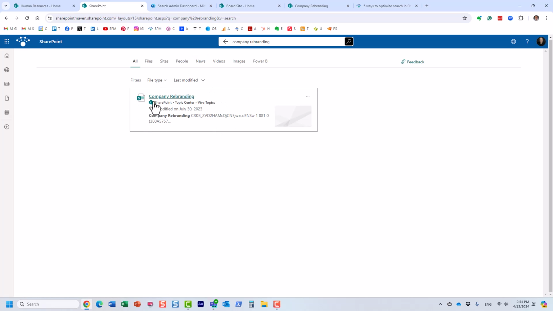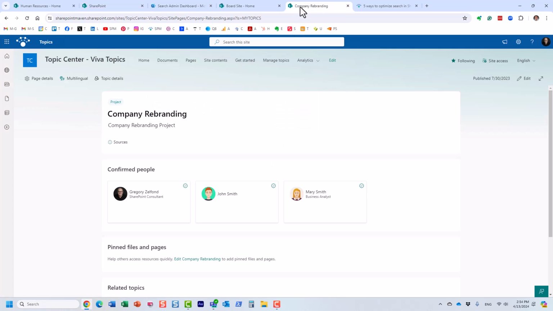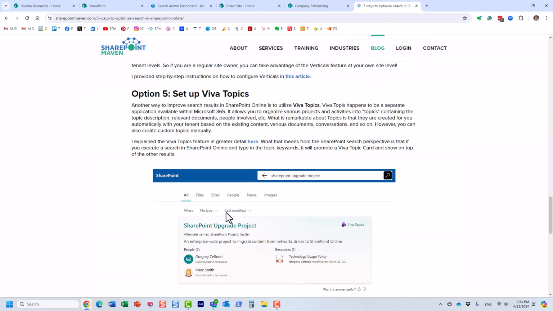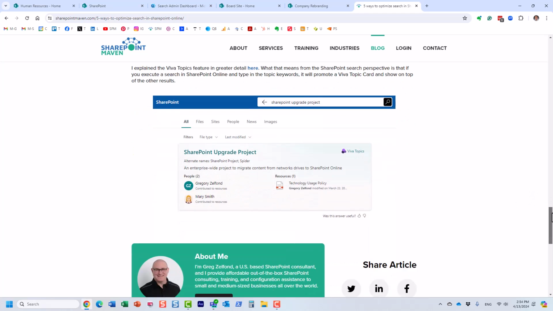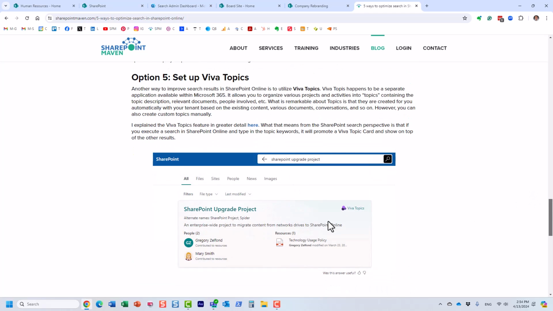Likewise, in search, if I search for the keyword that matches that particular topic, that result will be promoted on top of the other results. And right here, this is what I was trying to show you. That's how it looked. It was almost like a promoted result, and a nice looking one too. It gave you the topic, alternative names, people involved and files involved.